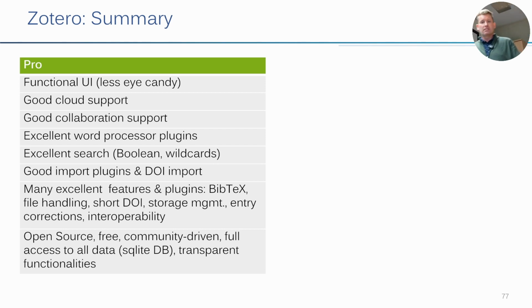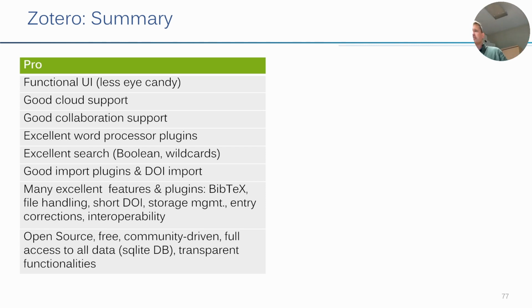Good import plugins. Via the Chrome extension or browser extension, you can import your publications. Via a DOI, you can import publications. It will pull the metadata just like JabRef did. All kinds of ways to get data in there. It's really easy. Of course, you can also just paste BibTeX. If you have BibTeX copied from a website, paste it in, and it will create the entry for you, or import entire BibTeX files. If you have large BibTeX files, that's all working, no problem.